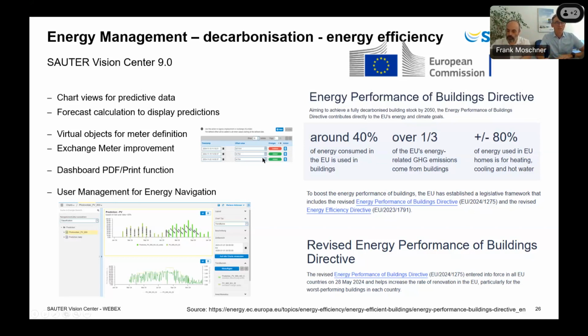Since 9.0, meter offset is completely newly organized. You are able to enter several offsets, and with installations of 5, 7, 8 years, maybe there have already been 2 meter exchanges. This is quite important to have in mind. Also the dashboard print, PDF and print function: if you have organized those in a dashboard, then you are able to print them as well.